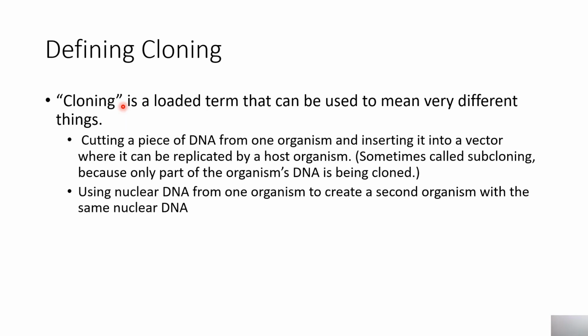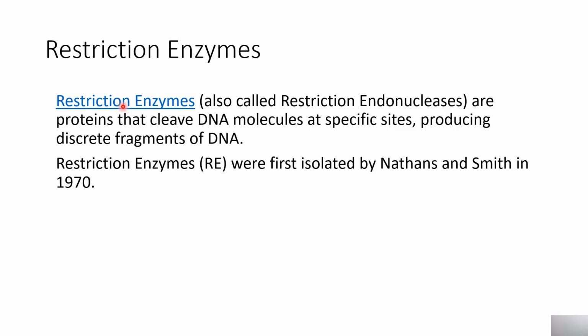Now cloning is actually a loaded term that can be used to mean very different things. One is cutting a piece of DNA from one organism and inserting it into a vector where it can be replicated by a host organism. Sometimes it is called subcloning because only part of the organism's DNA is being cloned. Another is using nuclear DNA from one organism to create a second organism with the same nuclear DNA.